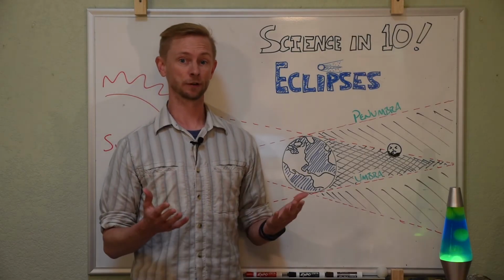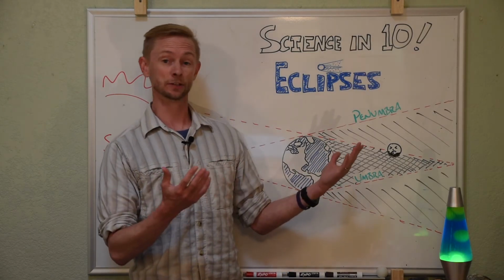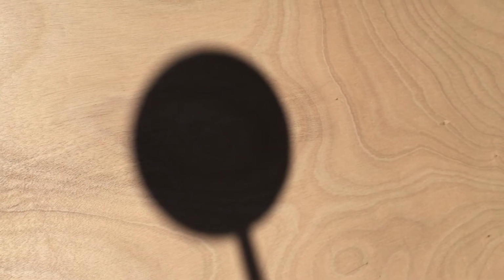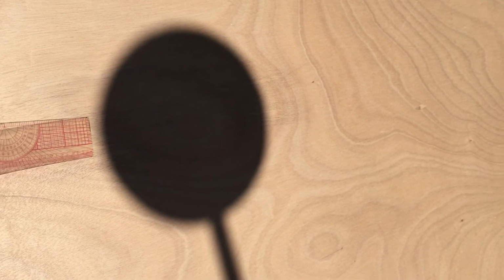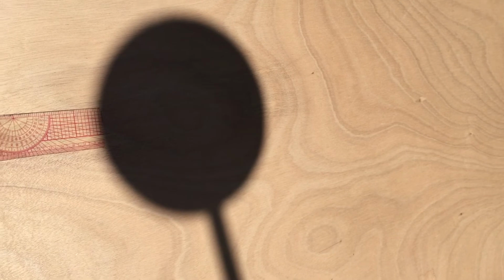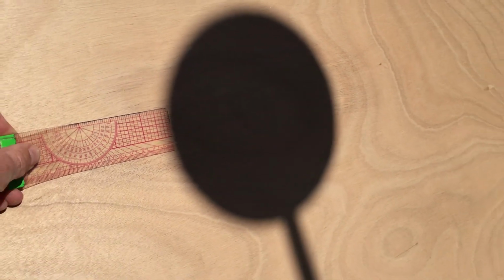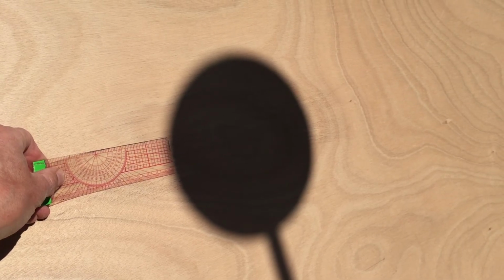And just like the Earth, the Moon, and other objects in the solar system, objects on Earth also have an umbra and penumbra. That fuzzy zone that's around the outside of a shadow of an object that's kind of far away, yeah, that's the penumbra, and the dark patch is the umbra.